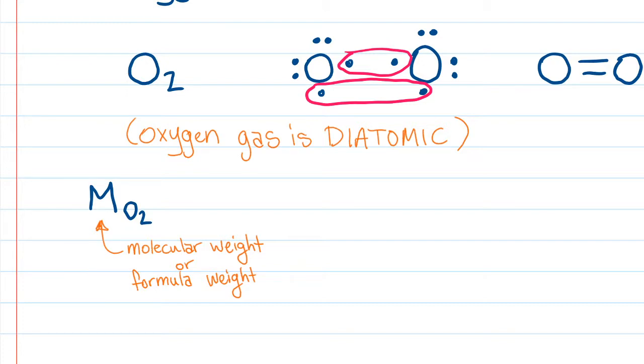And then often we will just write underneath it in subscript what it is we're talking about. So in this case, we're talking about the molar mass of oxygen. And in this case, we're going to say it is 2 times the weight of just an oxygen atom. And an oxygen atom, if you look it up on the periodic table, depending on the periodic table you use, you may get 15.9994, or if you look to the ones that we gave you earlier, it might just come out at 16.00. Let's go with that smaller number.